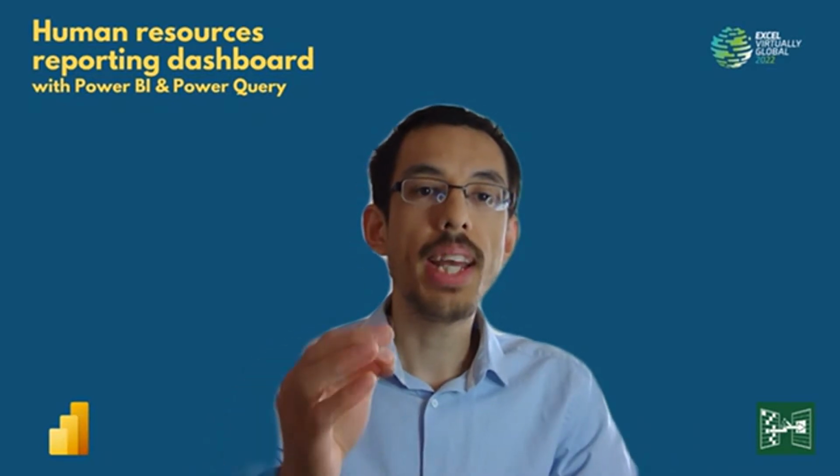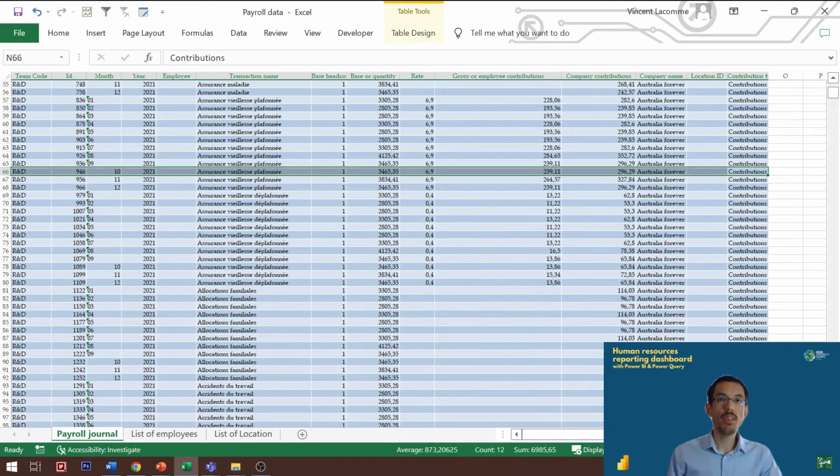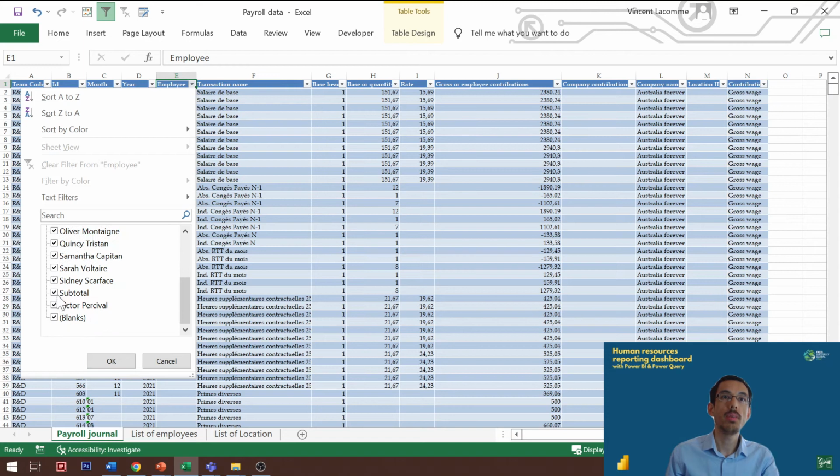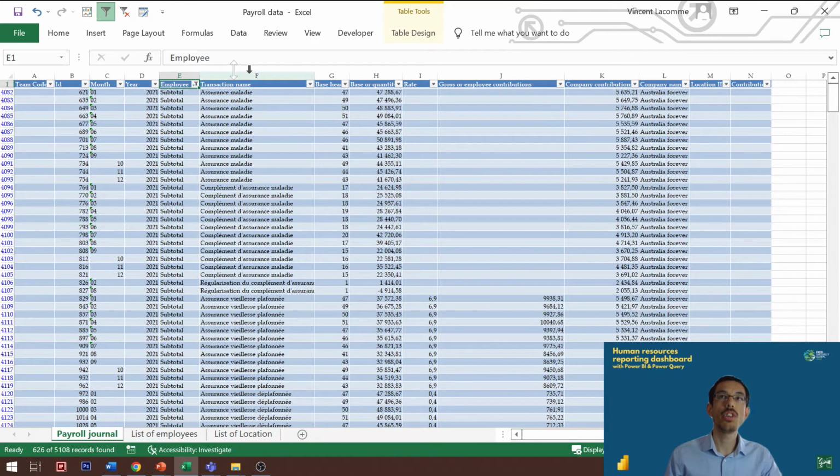Let us begin by identifying what's wrong with the current tables. In the payroll journal, as I said earlier, the employee name is not repeated on each row. Another issue, if I use the filter, is that there are subtotal rows which will not be necessary. It's actually the sum of all the previous rows.